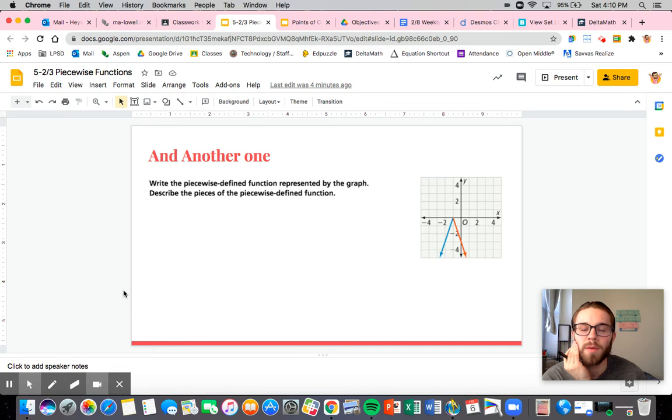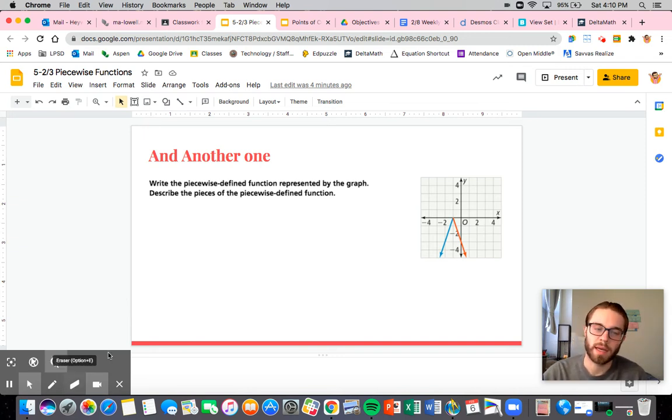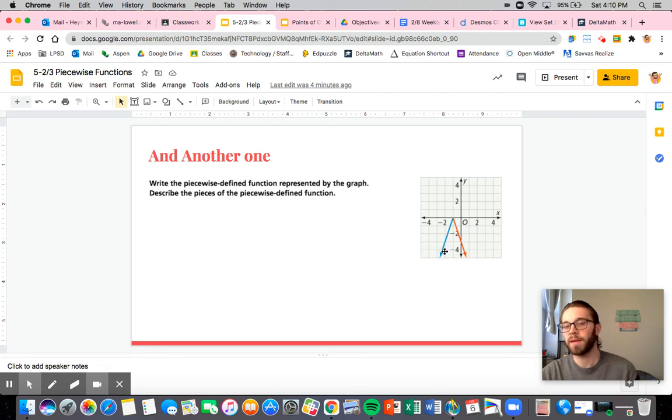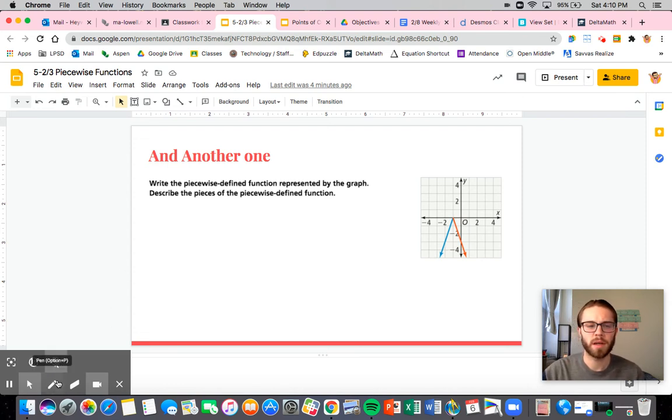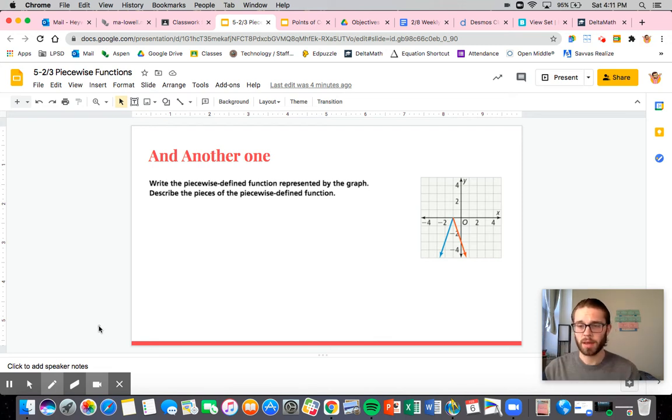So if we're looking at a piecewise function defined by the graph here, we can look at it and say, well, there's two different parts, right? There's the left-hand side where it's increasing and the right-hand side where it's decreasing. Usually a change in increasing or decreasing or a very obvious jump is how you're going to identify a piecewise function. Some piecewise functions are a little bit more obvious in terms of their break. This one's pretty obvious, right? You go from increasing to decreasing.